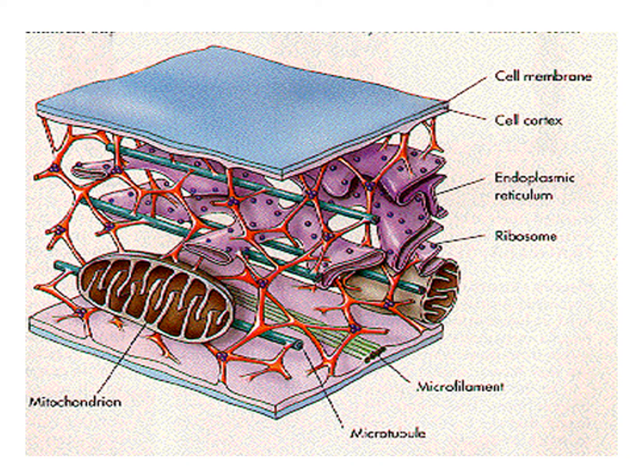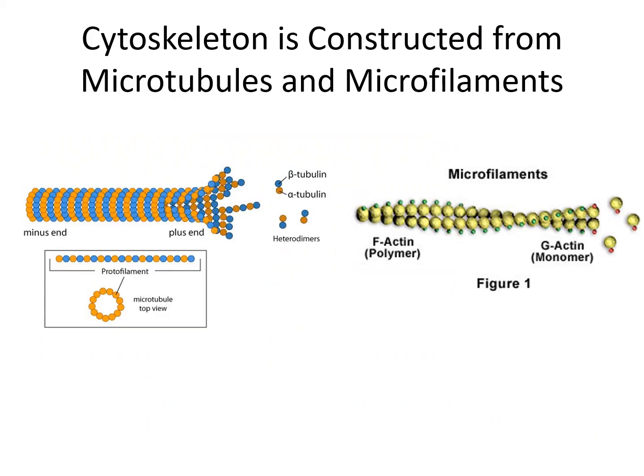Just another look here at the cytoskeleton. Not a greatly clear picture, but I think you can see the stuff in red. Here is your cytoskeleton. It does provide a framework inside the cell. Again, just a reminder that your cytoskeleton is composed of tiny tubes called microtubules and filaments called microfilaments. So you'll notice the word tubulin here that composes those microtubules and actin over here that composes these microfilaments. Hang on to that word actin. When you get later on into the muscular system, we're going to talk about microfilaments called actin and myosin a little later on.